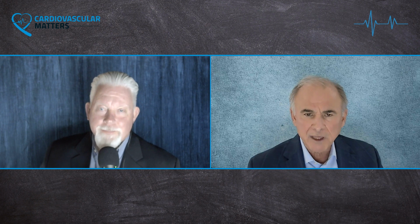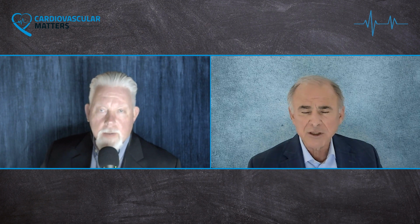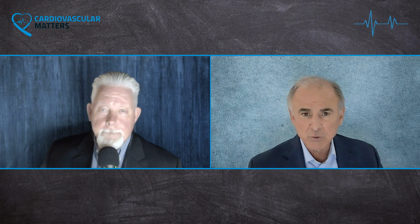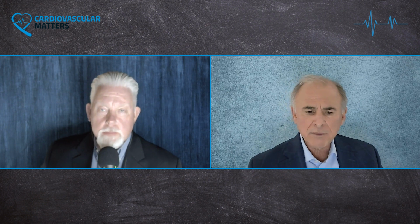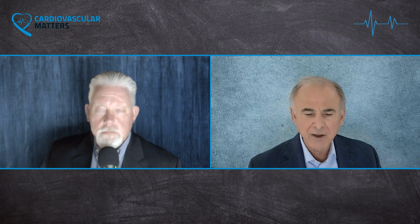Now, why do we do that? Well, we do that to stop there from being any pain once we actually turn the laser energy on, because it causes heat, which will scar down this perforator. And we want to make sure that doesn't injure tissues in that area. So we inject a substance such as lidocaine around this.